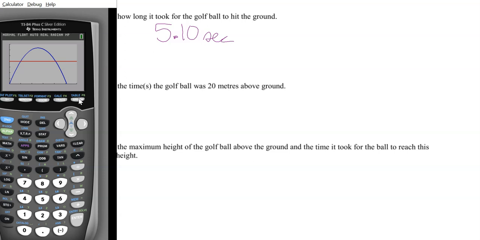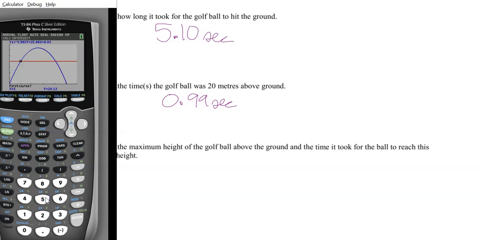What time? So notice 2 times, right? Because it reached a maximum height of like 30 something. So it's got to go through 20 meters on its way up. So we're going to do an intersect. I'm just going to move down to the red line so it's faster. And 1, 2, 3. So 0.99 seconds. Basically 1 second. But if it asks for the nearest hundredth, it would be 0.99 seconds.